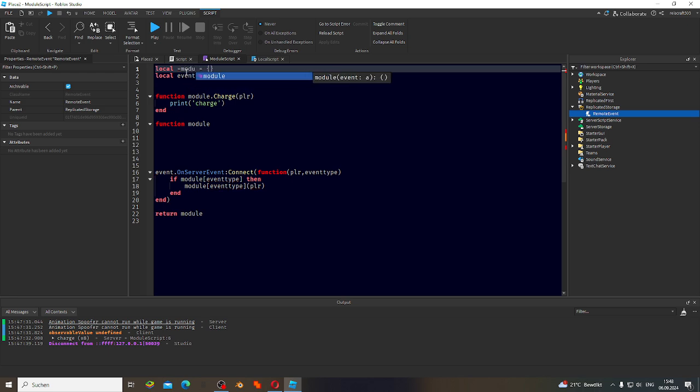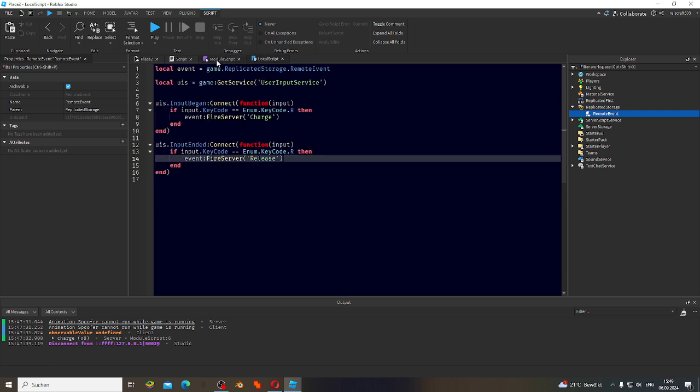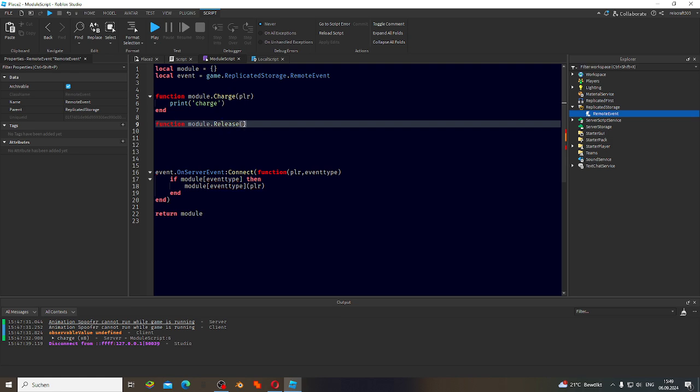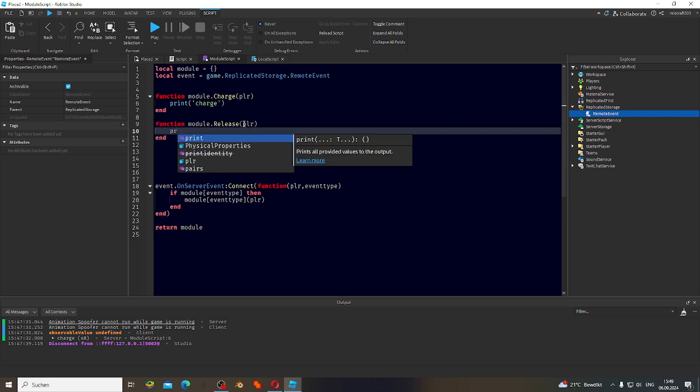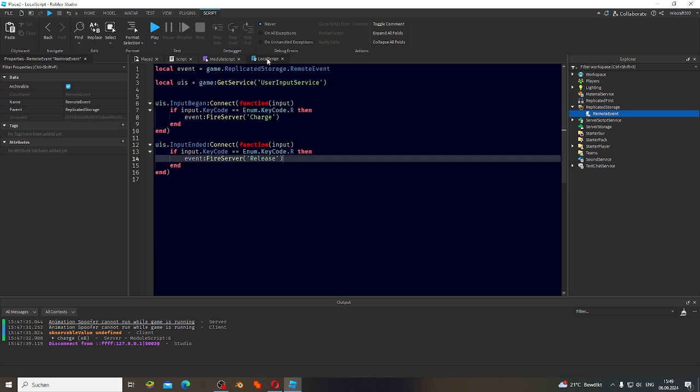So model, no okay, it's called model. So model, and what we're gonna do now guys is model, just like at the top, and now our function name, I just call it release there, so I will call it release here too. And now here we will just take the player, and now I will just print release. Kind of basic, right? What I now just did is whenever I stop holding air, it needs now to fire the same event, but this time with the event type release.